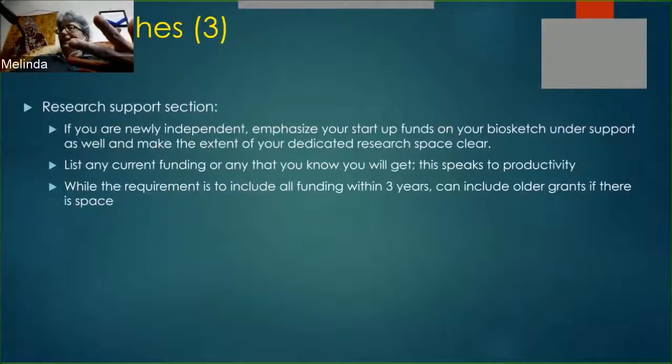What's the word I want? A release from clinical responsibilities, because these kinds of things are in fact showing the institution is investing in you to get your research up and going. Of course, you list any current funding because this speaks to productivity. You have to include all funding you've received within the past 3 years. However, sometimes people will include older grants if there's space to show that you do have a publication record or a funding record. Okay. All right.